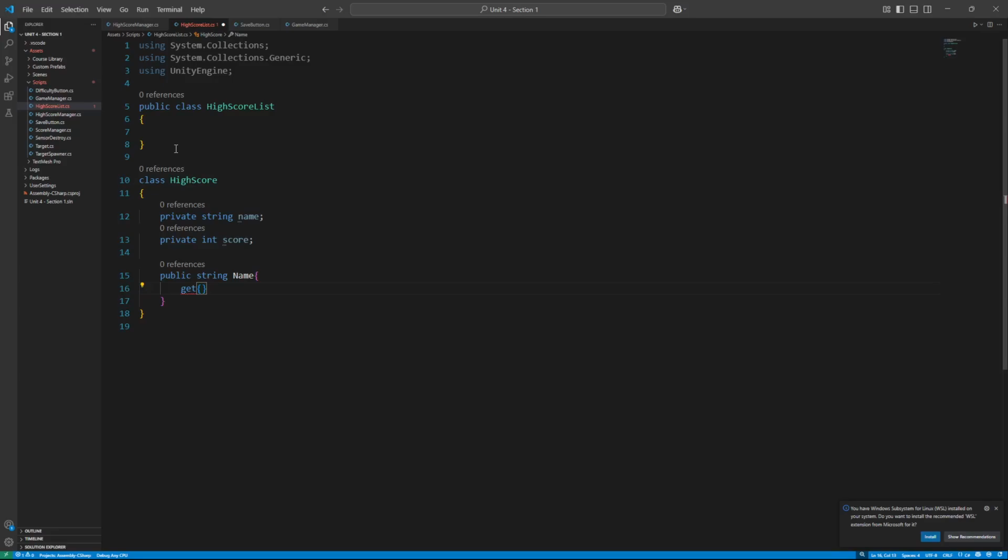The setters will just be in the constructor. So get, return name here, and then we'll do another one, public int score, and return score. And then we'll create a constructor. For a constructor, it should match the class name.